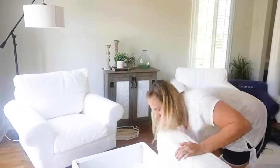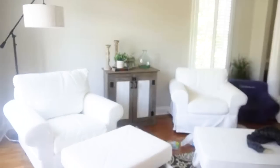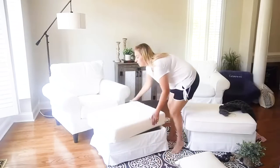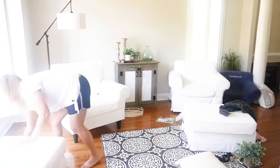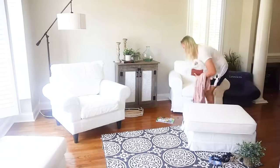As much as I love decorating for this season, I really don't enjoy it if my house isn't completely clean and in order. So I am so happy that I tackled all of this today. It really did give me so much peace, and I really am able to enjoy it that much more.